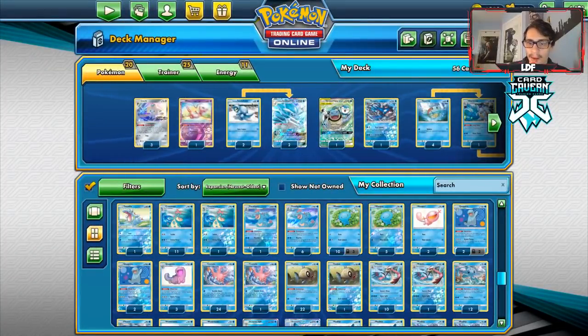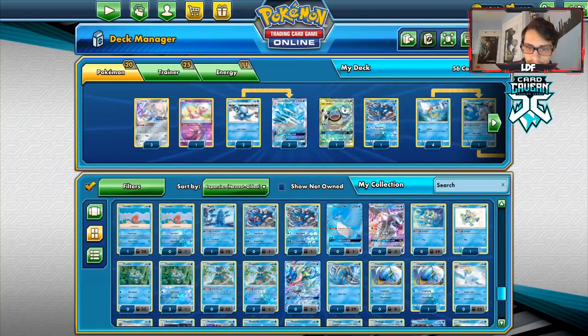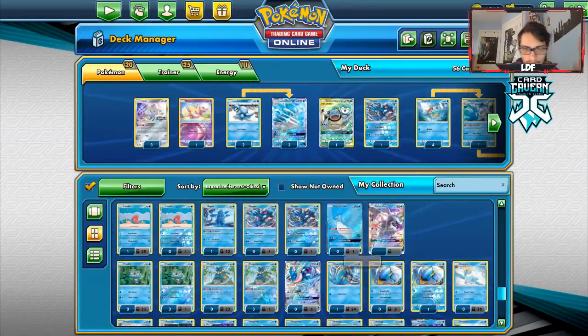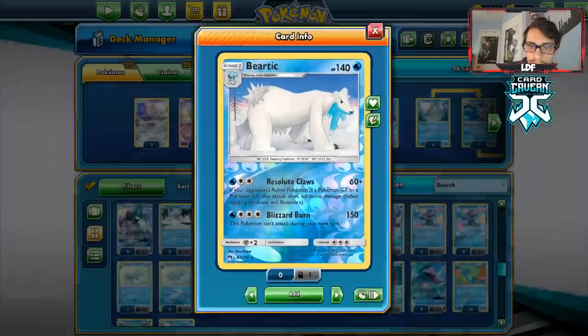I don't know. The best budget Rogue in Standard, maybe, is Baby Blacephalon, because you don't need Dedenne in there. Some don't even use Jirachi. Yeah, I don't really know what else I want to put in here. Glaceon technically would work. I might just go up to two Kyogres, too. I don't really know. What does this do? Nope, nothing. Okay.